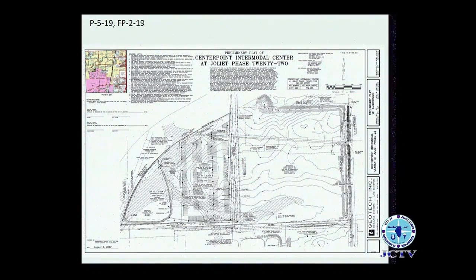Access to the subject site will be from Patterson Road and navigating through the village of Elwood's portion of the trucking facility. There have been discussions with the developer about exchanging this subject site on the east side of the Union Pacific Railroad line that is currently in the city of Joliet with some land that is currently in the village of Elwood that is on the west side of the railroad line. These discussions can be ongoing and will need to include the village of Elwood.